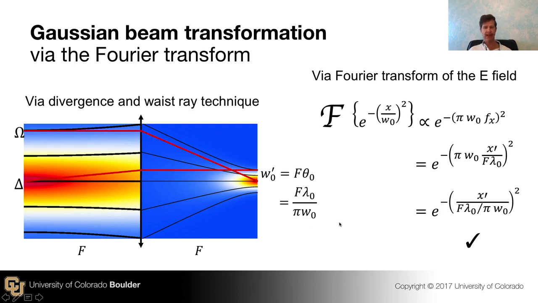So convincingly, or at least conveniently, if we take the Fourier transform of the field on the front side of the lens, we get a distribution of spatial frequencies that relate to this field. We make the substitution so that we know how those spatial frequencies paint themselves along the back of the lens here. And we get in the case of a Gaussian, a new Gaussian. And we accurately predict what the waist size should be. The point is, we should be able to do that now for any spatial distribution of electric field at the front of the lens to predict how it focuses at the back of the lens.